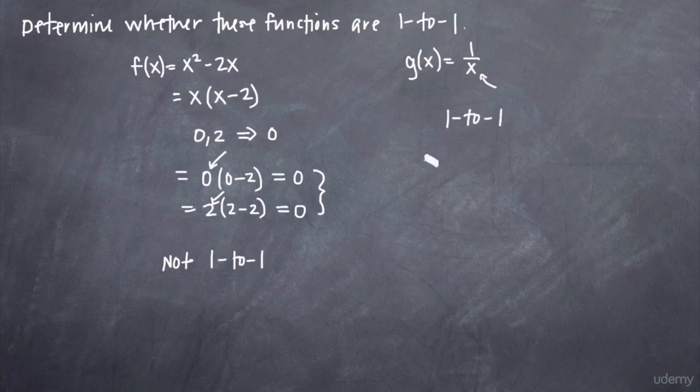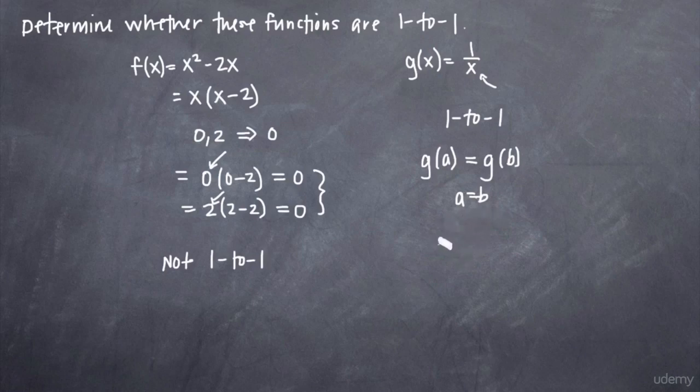Another way to evaluate this is to assume that g of a, or you could do this with our function f of x too, in which case you'd have f of a, but that g of a is equal to g of b. If g of a equals g of b, we know that a also has to equal b. So if we can show that by plugging in a to g and b to g and then getting a to equal b, we can show that the function is one-to-one.